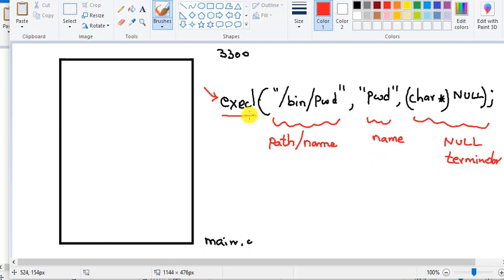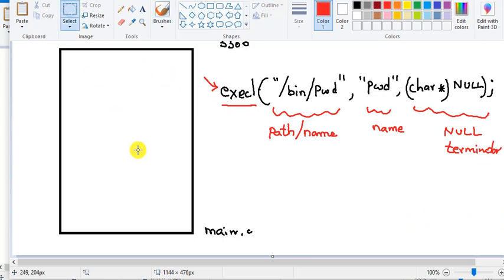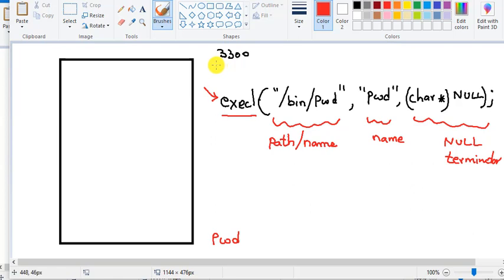So this function, what does it do? It replaces the entire main.c. See that main.c you have here? It kicks the main.out, boom, get out, and loads the entire program, the pwd, that's what you passed, and starts executing pwd in the same process ID. The process ID remains the same. Okay, so that is what you should know.